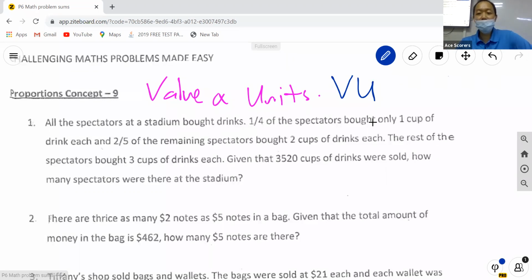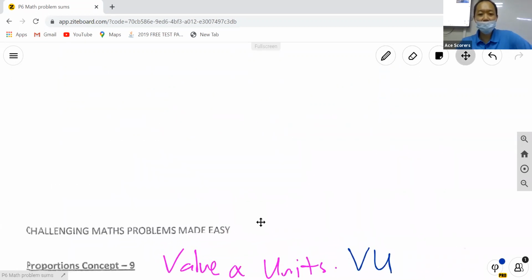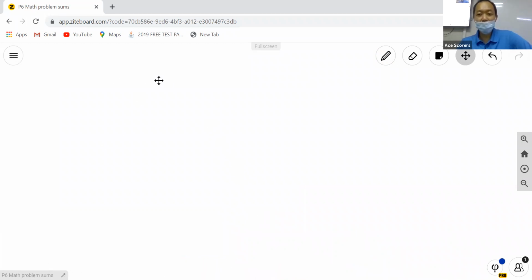Now let Princeton try one more time. Now we're gonna hide this. Can you say one more time what the question is about? I'm gonna base my working on what you say. Come say. I can't hear you. You say spectators at stadium. Okay, spectators. Then must be louder. I cannot hear.